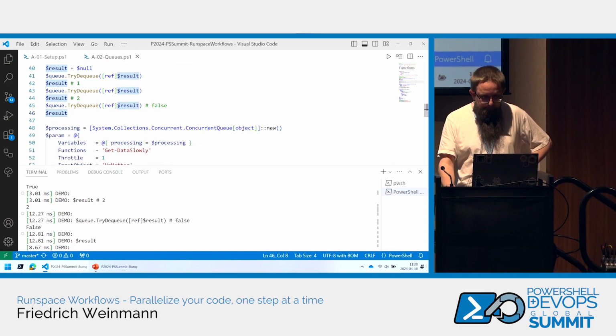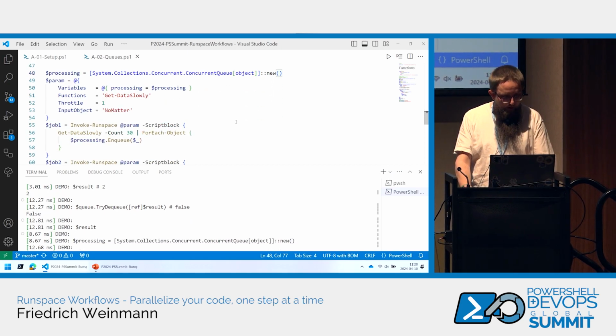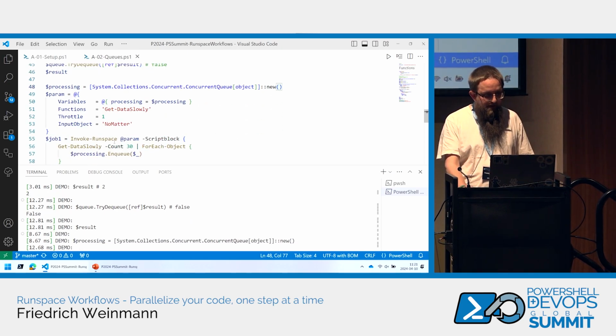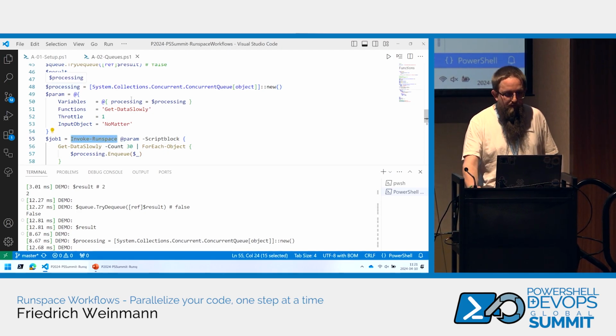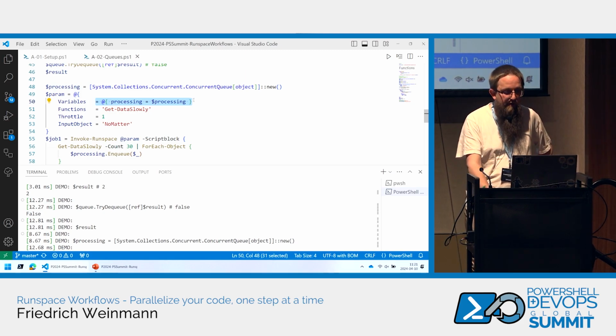So let's create a new concurrent queue. And I'm now going to invoke Runspace with providing the variable of the queue, the processing queue.